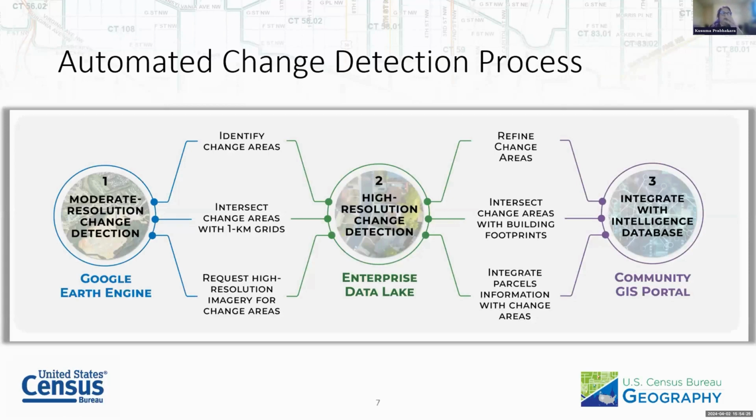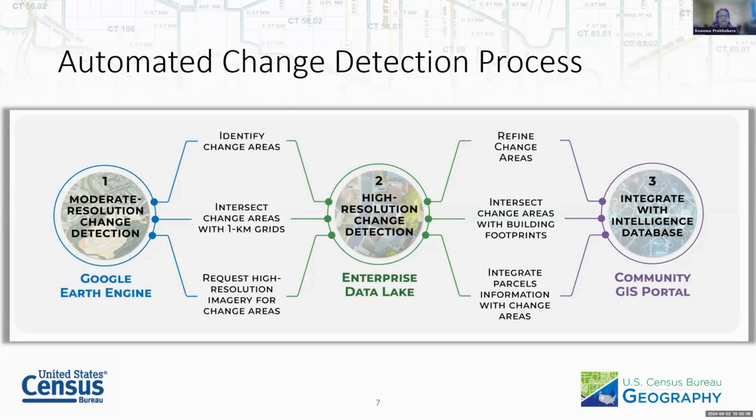So once we've detected change polygons using our moderate resolution detection, we acquire high resolution imagery based on the Military Grid Reference System, or MGRS grid cells, and we get high resolution imagery for the grid cells containing change polygons that we got from the moderate resolution change detection. Currently, we're going to use the Building Footprint Extraction USA and the Multi-Task Road Extractor deep learning models for extraction of buildings and roads, respectively. Instance segmentation will occur using Mask R-CNN and Faster R-CNN architecture.